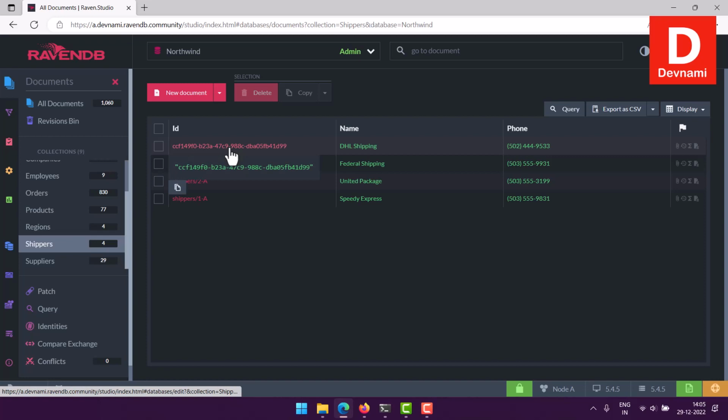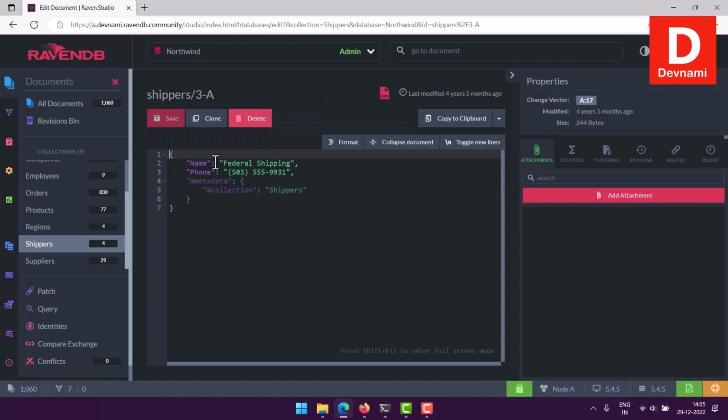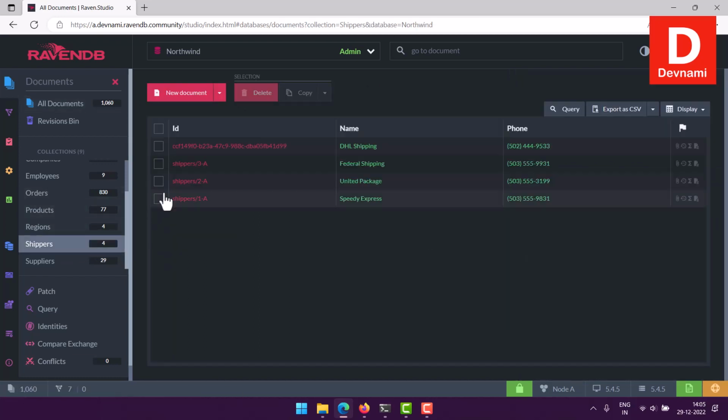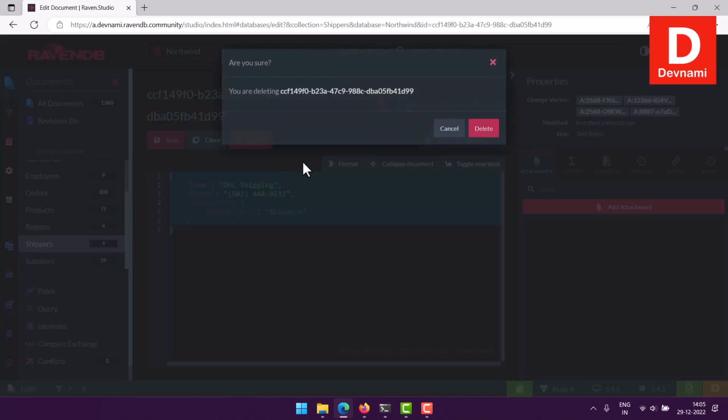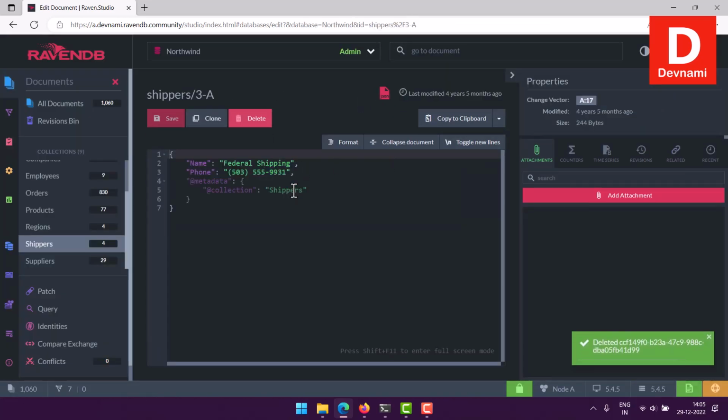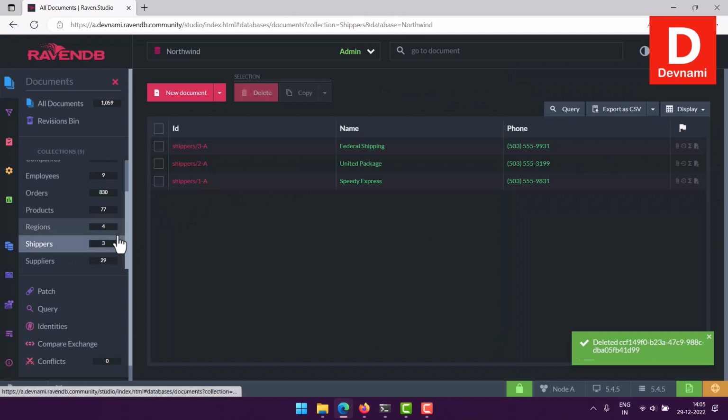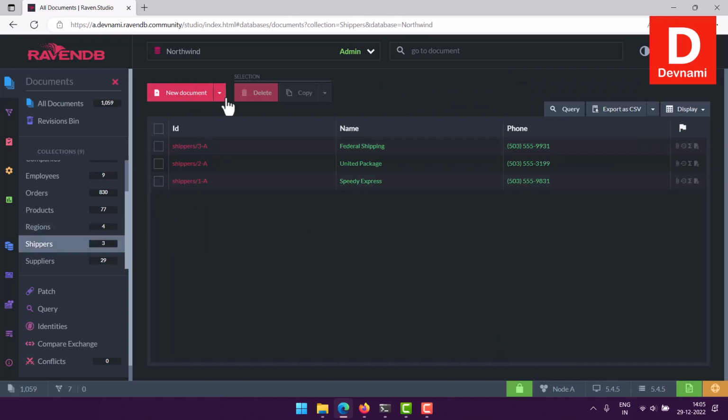Right now our shippers collection has one more document within it. Here you can see the ID is auto generated. If you want, you can edit it, right. So we will try and see if we can do so. So we simply copy this, go back to shippers. Here I'm going to modify this, right. If I choose to do the modification, it seems like it will go with auto generated. So what we can do in this context is simply copy this, delete it, right. Okay, now go back to shippers, and here we will simply create a new document.